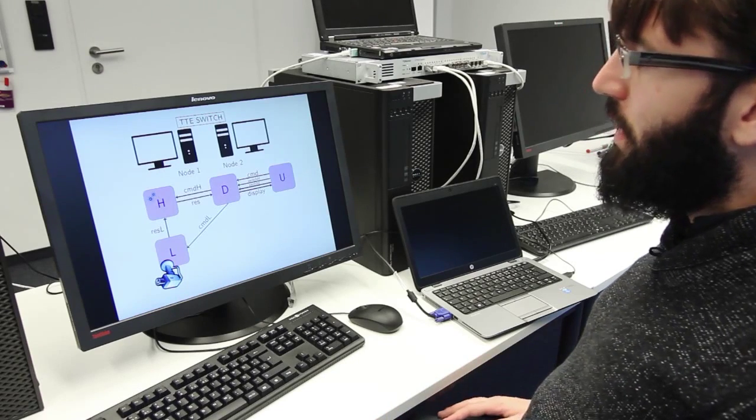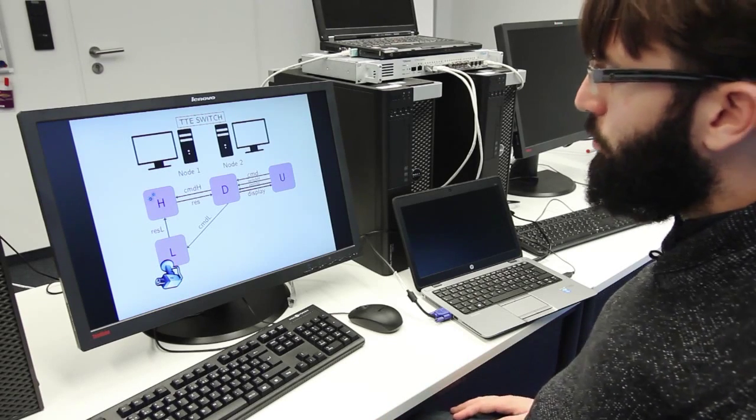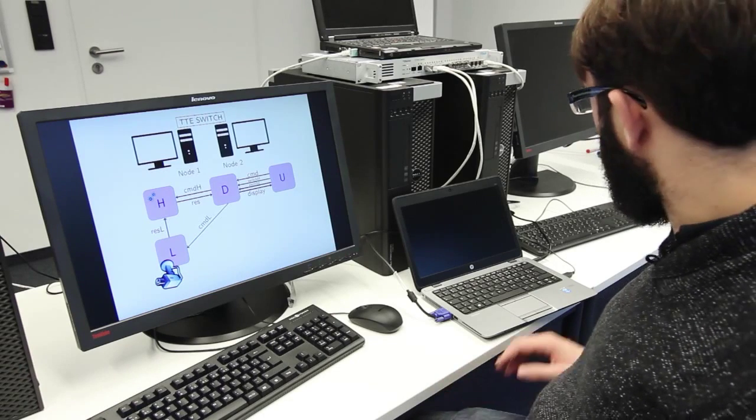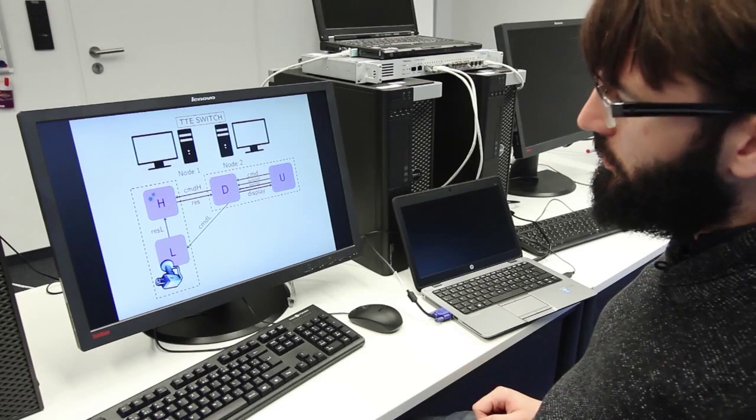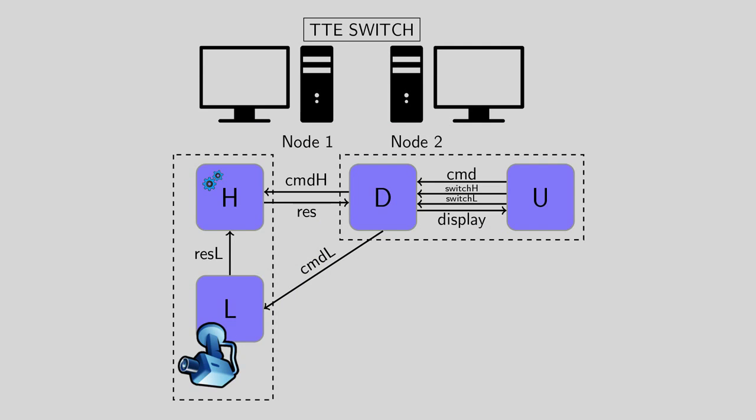Now to deploy our example on this platform, we have to make some choices to know where to deploy each subject. We made the following choice: H and L have been deployed on node 1, and D and U have been deployed on node 2.